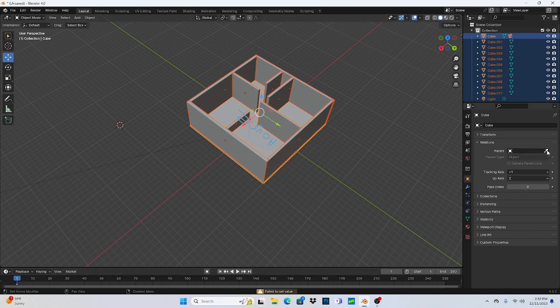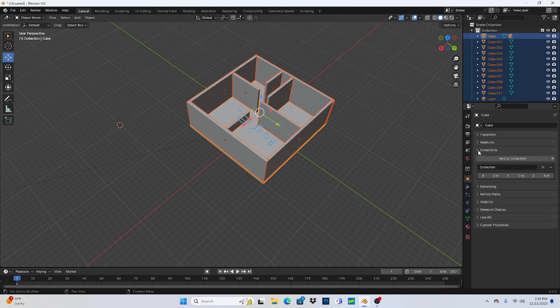Failed to set value. That's what doing this. Object cube, cube 1, cube 4. So did I create separate cubes? That's why this has to be parented. So this right here created, okay, that makes sense. So essentially, what I did was I took the cube that we all started with in the beginning, right? Flattened it out, made the floor. And then with this, I created more of these as different objects. That's what I did.